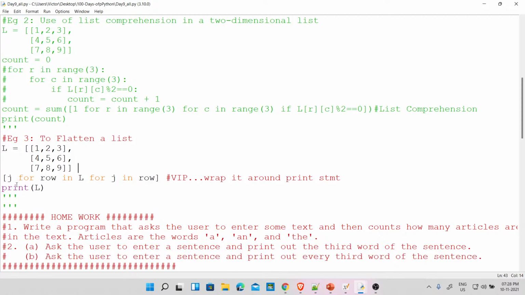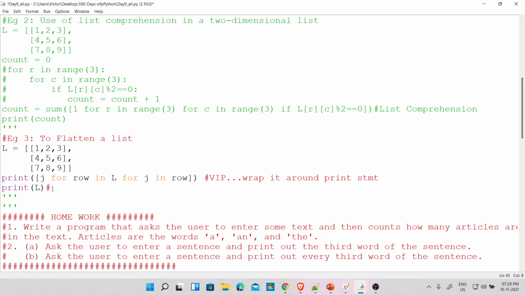After this, look here, please. I'm going to run the same program, but here I'm going to wrap it around a print statement. Remember to close it. Now, once I do this, you will see something else. Remember, this was the first one, right? This will be similar to pretty print.